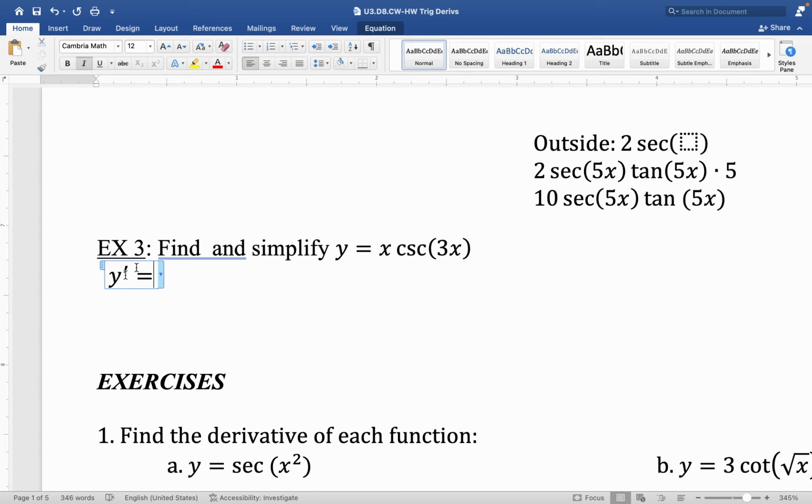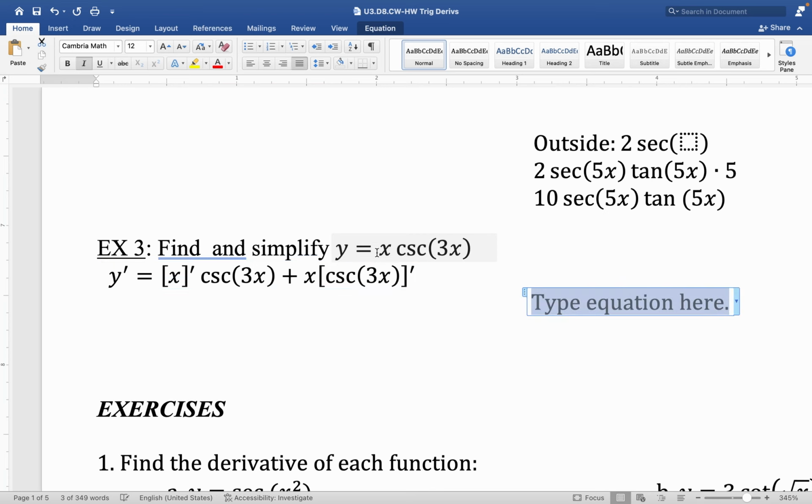So the product rule says take the derivative of the first function. So, okay, that's just the derivative of x. Now I know that that's 1, but I think that I'll just leave it. And then times the second function just left alone. Plus, now I leave the first function alone, that's just x, times the derivative of the second function. I'm just going to write the second function and put a prime. So that way, I don't have to think about the chain rule as I'm carrying out the product rule. I'm postponing all the actual chain rule stuff until the next line.